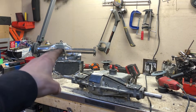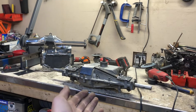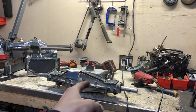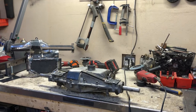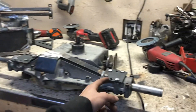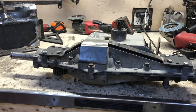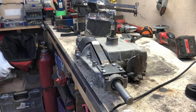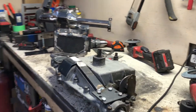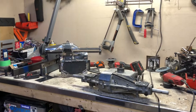This metal contraption goes under the bottom of the 820 — it's a skid plate slash brace. The only thing I don't like about the 820s compared to older units is that they don't have a cast iron case, so they're susceptible to dropping on a rock and breaking through the case. Up top, these two little brackets are where we'll put three bolts through to mount it to the frame. I also built a little top brace guard to go the extra distance and make sure Tony doesn't have any issues. I've ground it down and will weld the underside, then grind it nice.